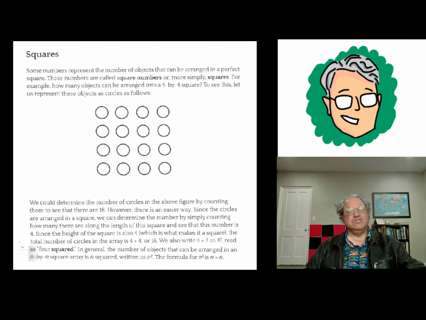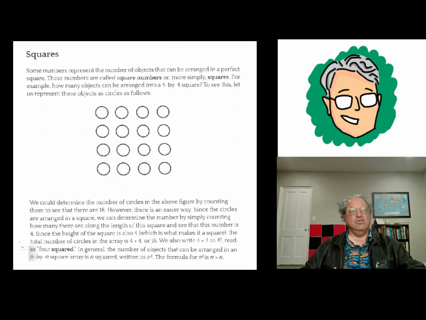I think most of you probably know about these already. This is kind of basic review, but you probably know what squares are. Maybe you don't know where the name came from. A square is a number that represents the number of objects, in this case shown as circles, that can be arranged in a square. That's where its name comes from. The example on this slide is just 4 squared.